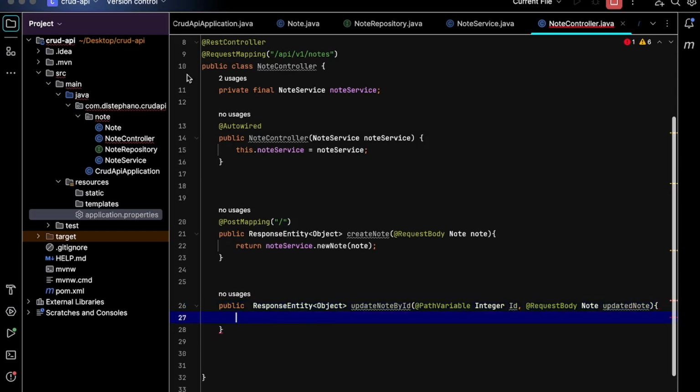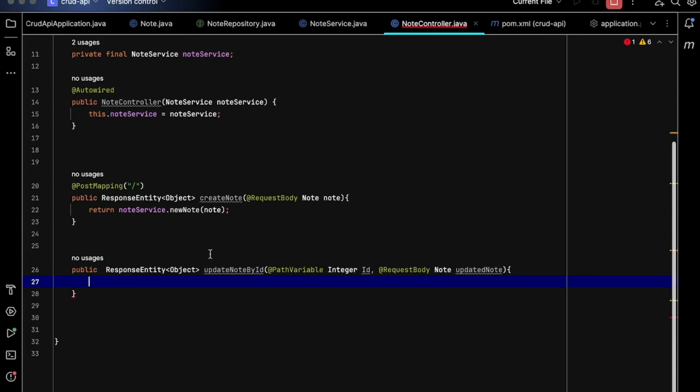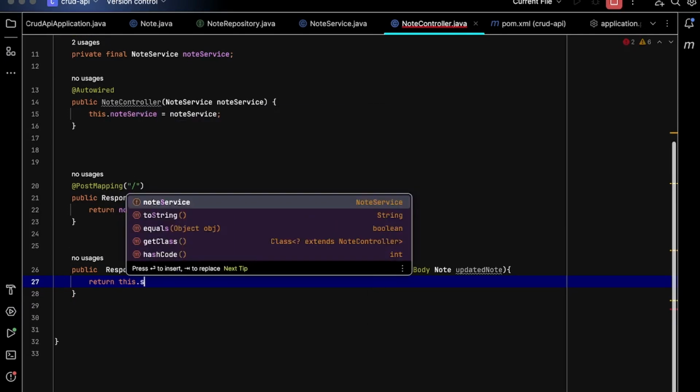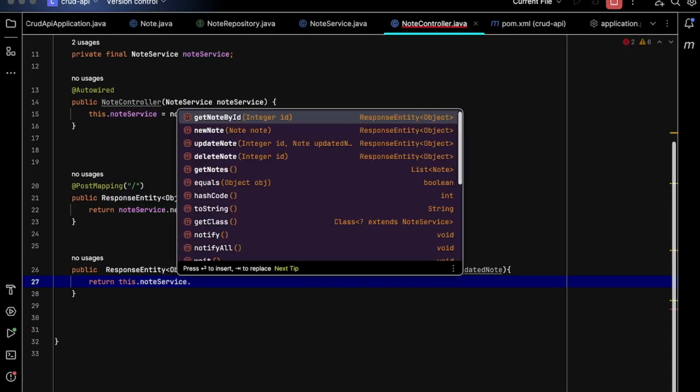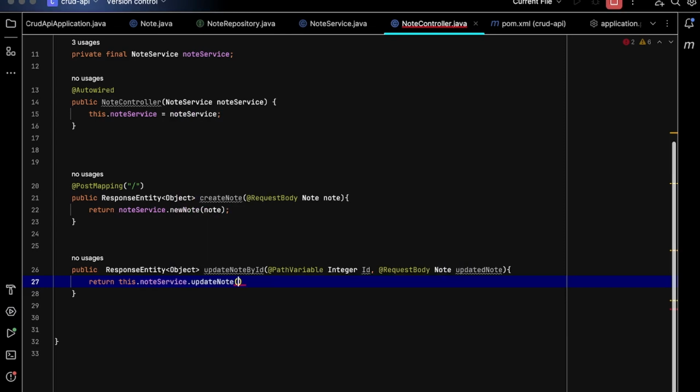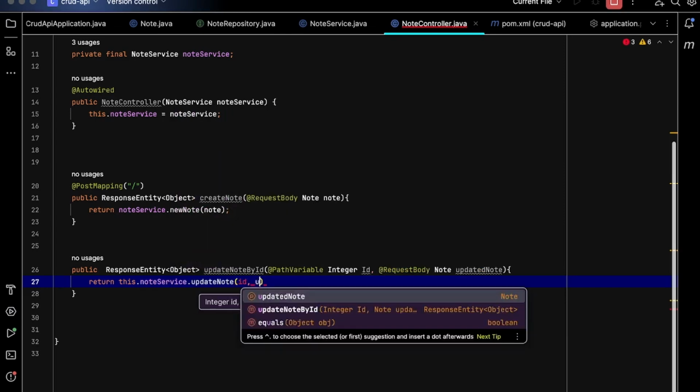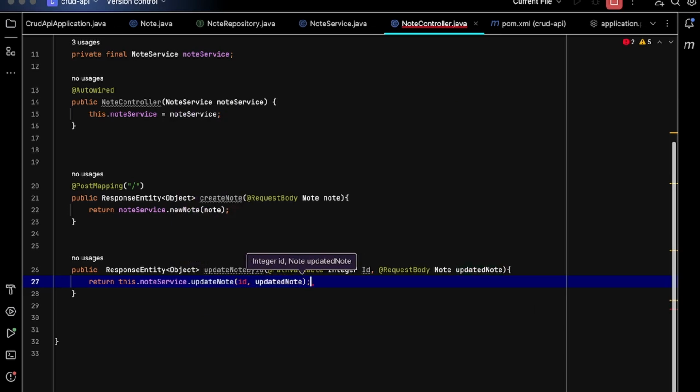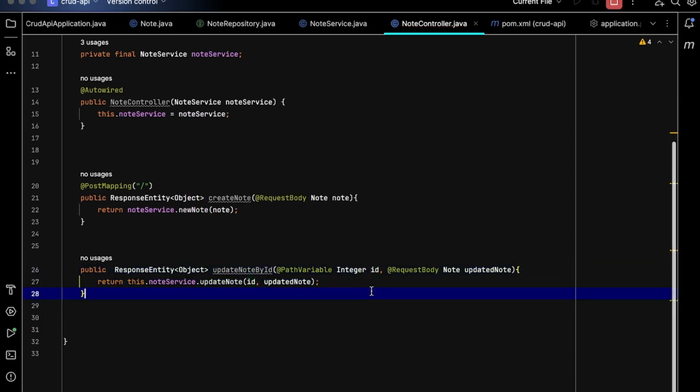So there you go. Let me just get rid of this right here, and then we just have to return the service class. So this is the service, and this one is update node, and then we can pass in the ID and also the updated node. And I think this is capitals. There you go.